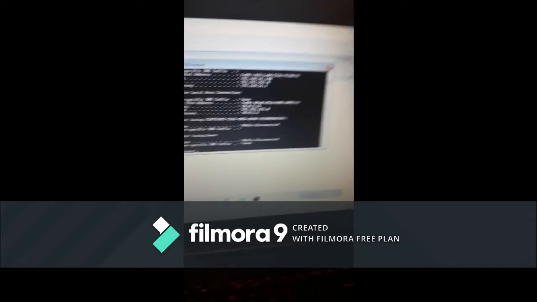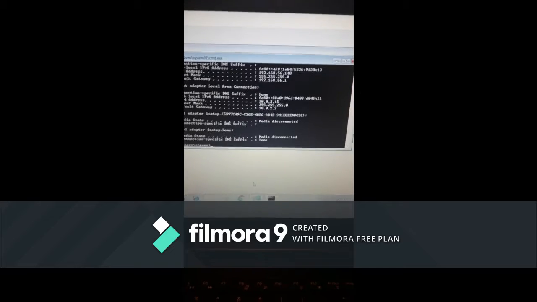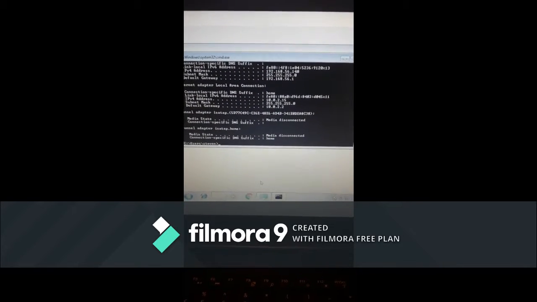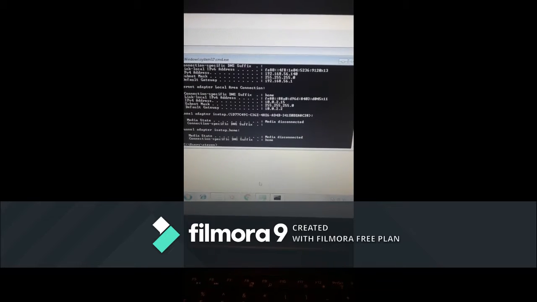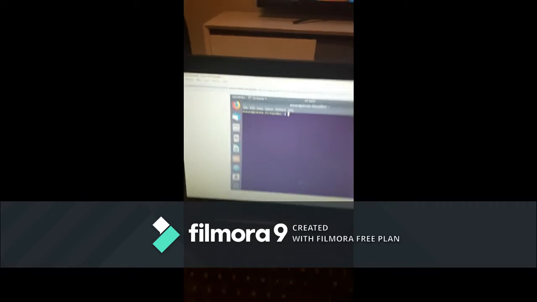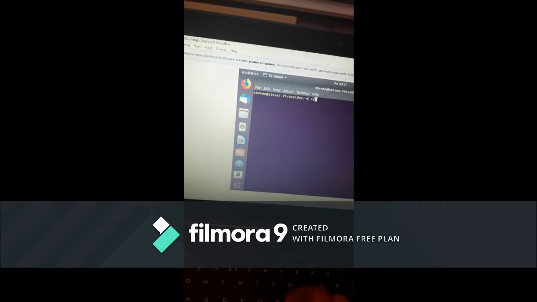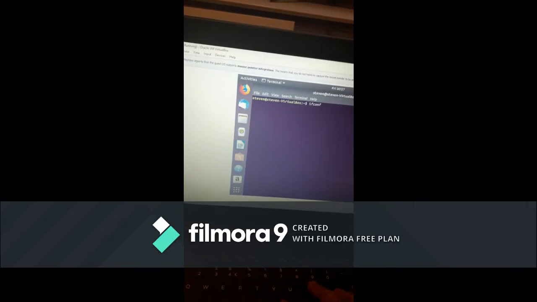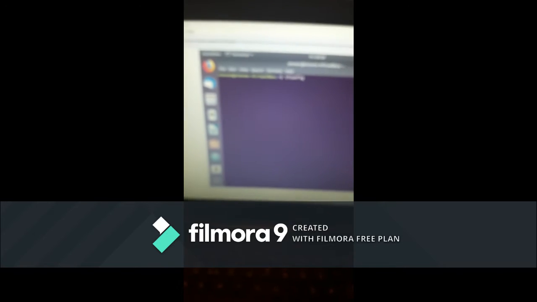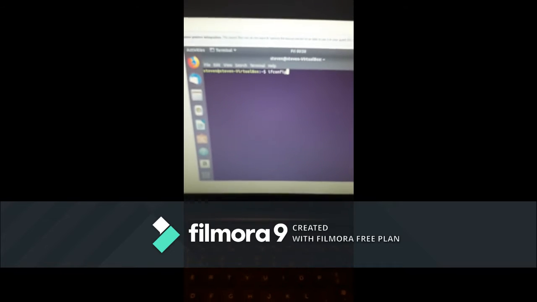So now I'm going to ping both of them to see how it works, even though the IP address has been changed. So now, after the IP has been changed, remember that the IP of the Ubuntu was 192.168.56.115.